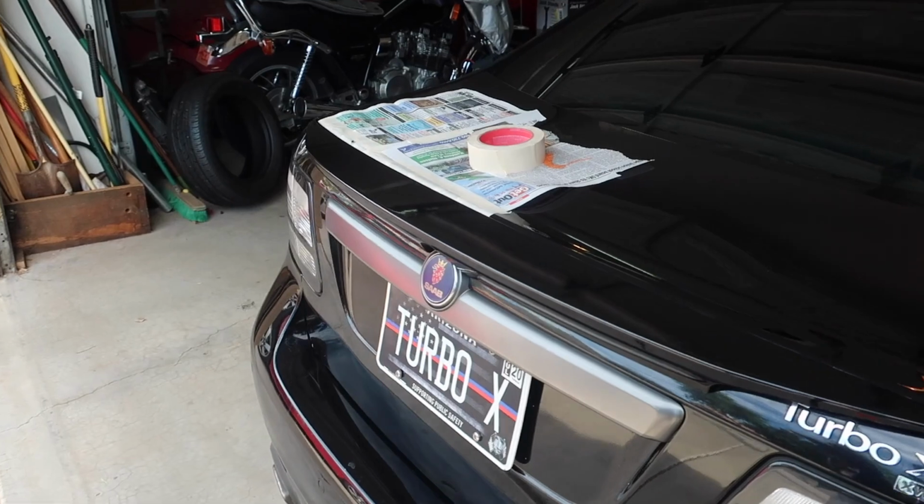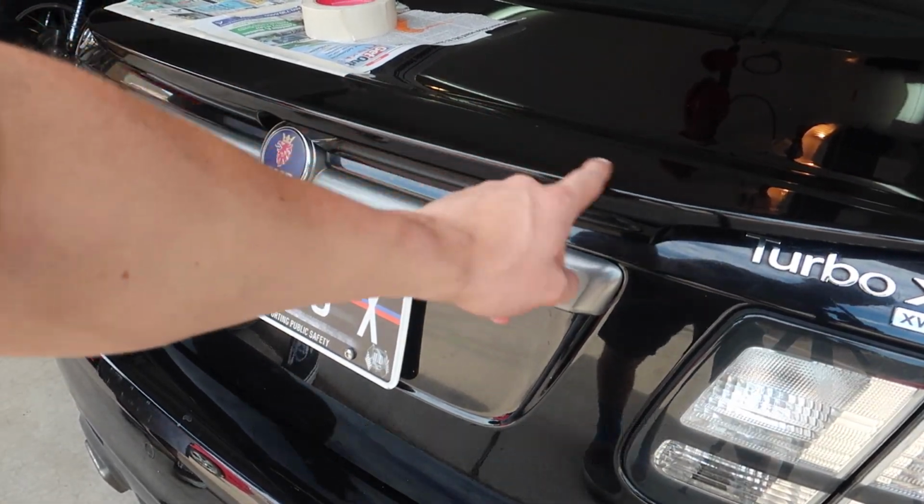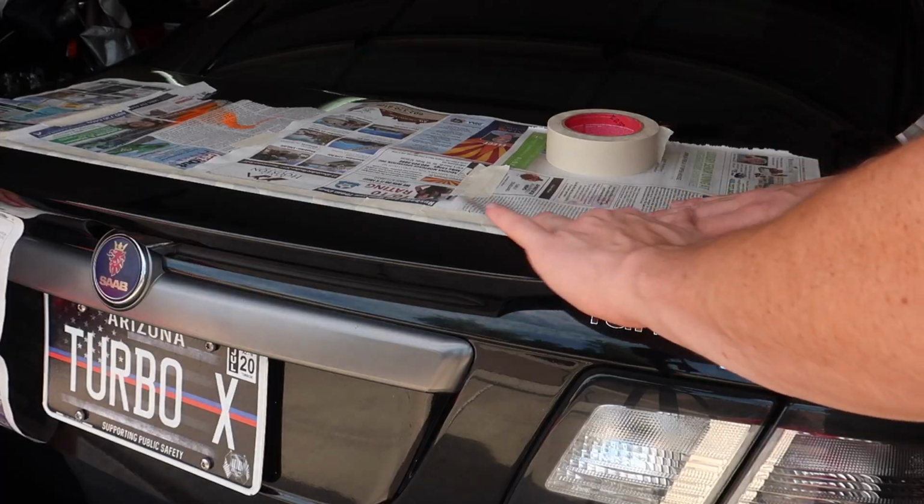I think I'm also gonna make the decision to Plasti Dip the spoiler as well. We're just gonna do the top right here, not the bottom, because that would be a pain in the ass.